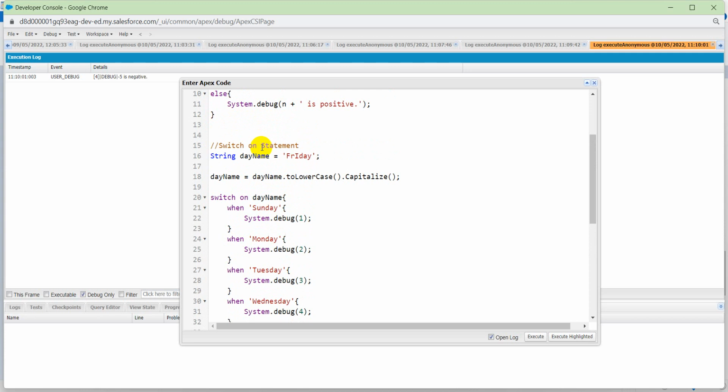The format for the switch on statement is we declare a data type, and then the day name, which can be lowercase, that is fine, and then capitalize it.